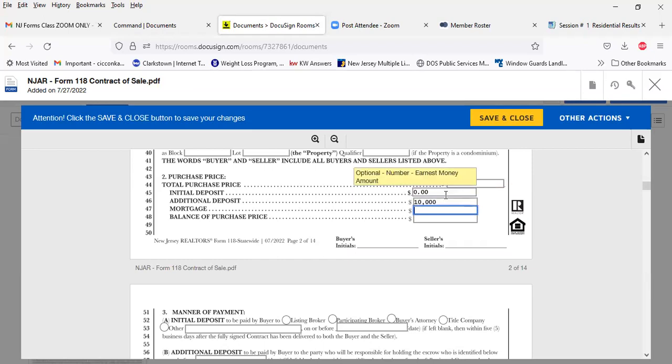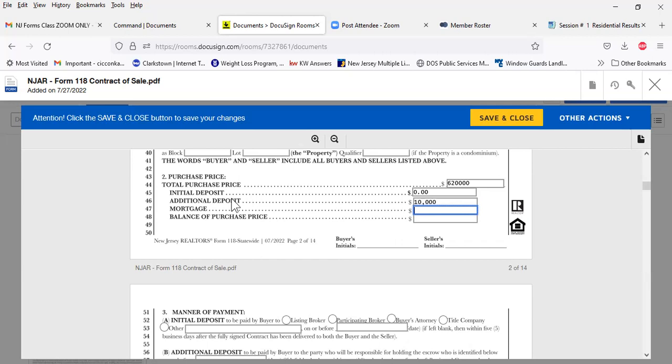Now, the additional deposit is the down payment. So the initial deposit is not the EMD? The initial deposit is if you were giving a good faith check to them that you're purchasing this property, like $1,000. Nobody does that anymore. I don't know why it's still here, but I'm going to have her change it and put a 0 in there. So your down payment deposit is the additional deposit. Oh, that's what I've been messing up. Okay, so the additional deposit is $10,000.